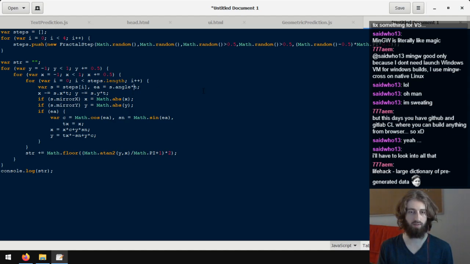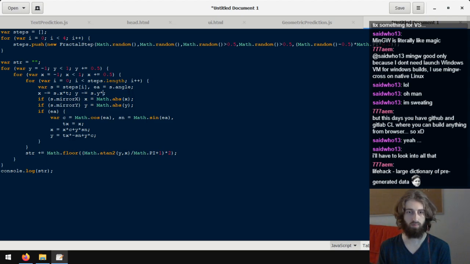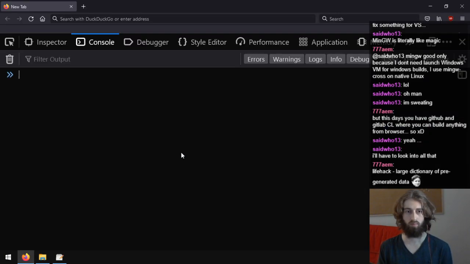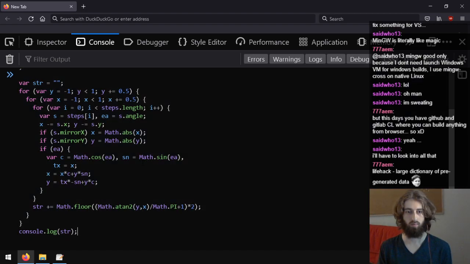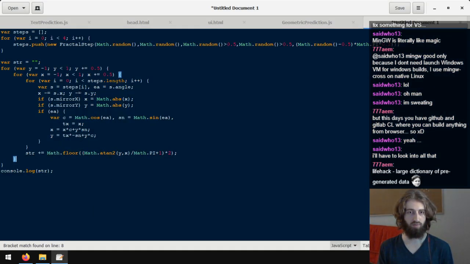Reference, T is not defined. Fractal step is not defined.